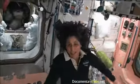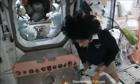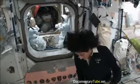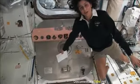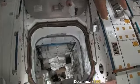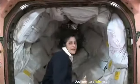We're lucky we have a really cool big space station that you can fly around in. That's actually called the PMM. You might have seen it out the window. It's a big silver canister. What's really great about that is it's essentially our closet and our pantry, or whatever you want to call it. We have extra food down there, we have extra clothes, we actually throw the trash out down there. So it's nice and organized, and we have all of our stuff that we need while we're working in all these other modules stowed in this location down here. And it's a lot of fun to play in. So we're going into the Russian segment. Be ready. You don't need a passport either.